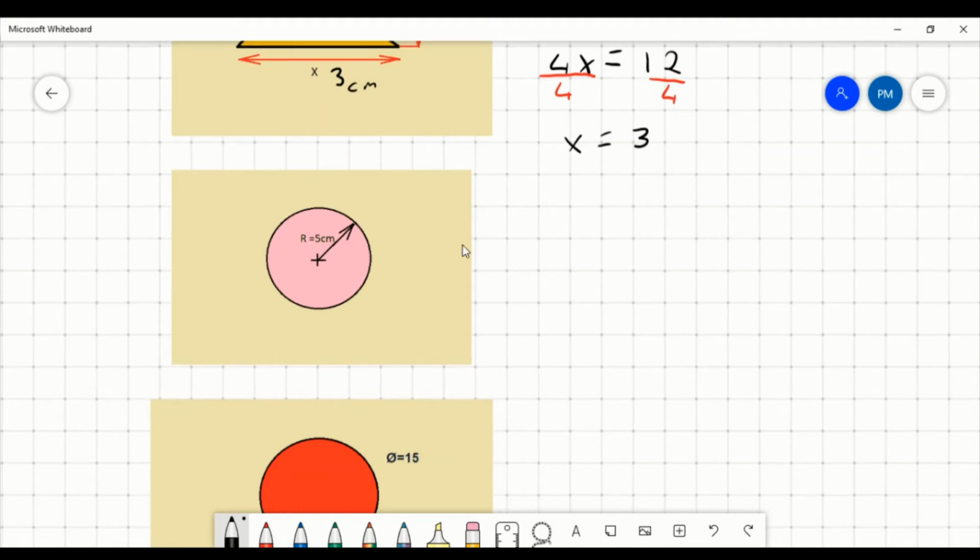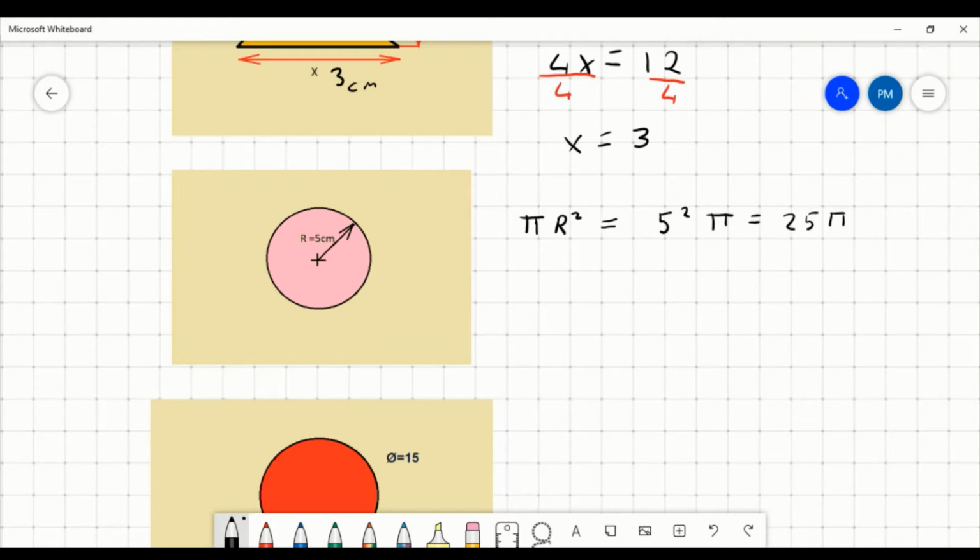Our next question is going to deal with a circle. So for a circle, the formula to find the area is pi r squared. And pi is a set number. It's roughly equal to 3.14 plus another few digits after it. So we're given our radius, and we just sub that straight into our formula to find this. So we get pi r squared, which is equal to 5 squared by pi. That's equal to 25 pi.